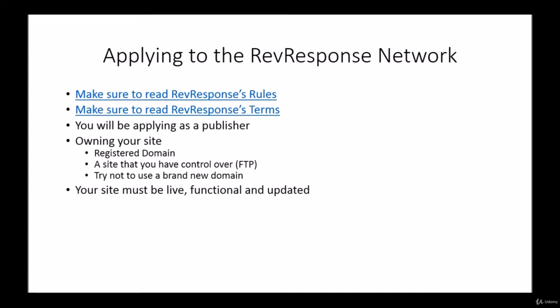That's already getting traffic. So make sure that it's one that at the very least they can go to and tell that you are an internet marketer, that this isn't something that you're just kind of dropping into, that it's something that is part of your business. What Rev-response wants to do is to help you to monetize existing traffic. Now, in some cases, it's not going to be possible if you haven't been doing this, but at the very least, you want to give the appearance that you're already getting traffic and you're looking to monetize that traffic with Rev-response.